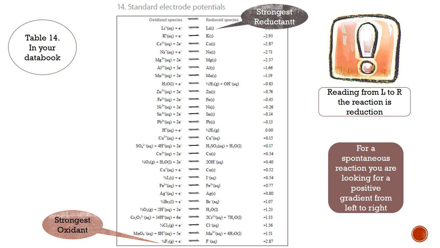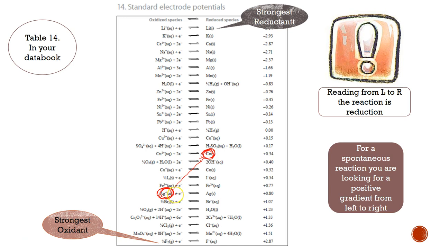If you think back to the original activity series, we said if it was higher, it was more reactive and it would displace. In this case, the strongest oxidant always reacts with the strongest reductant, which means that if we have a positive gradient going from left to right, then we can observe a reaction happening. And if we go back to our old example of copper solid, and placing that into a solution of silver nitrate, which is essentially silver ions because the nitrate is a spectator ion, you can see I can draw a positive gradient from left to right.